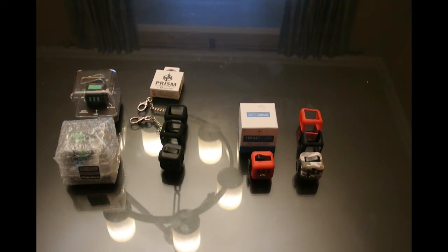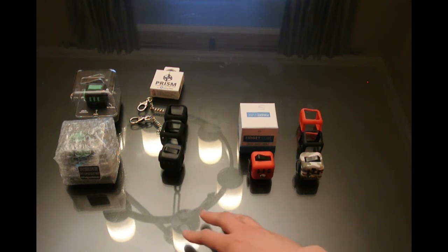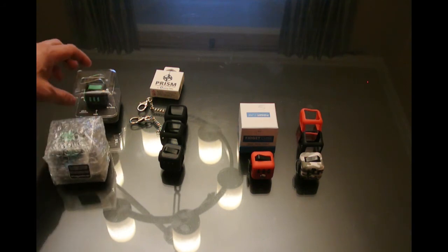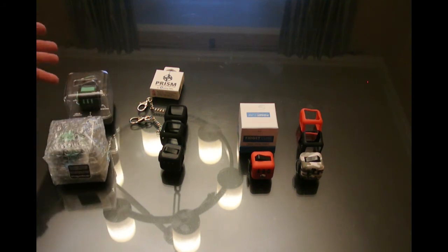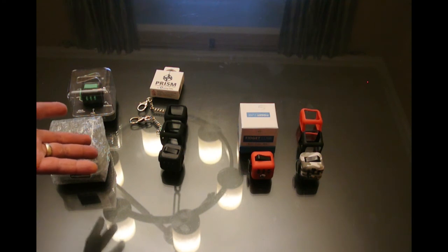There are literally dozens of places you can get Fidget Cubes, but what we've stuck with is the two high-end options — funny story, not so funny, we ordered one of the cheap knockoffs and it's been like two months and still hasn't come. So why don't we talk about the two best Fidget Cubes out there? Both are really high-end. This one comes from officialfidgetcube.com — that's why we're calling it the official Fidget Cube — and this one comes from Antsy Labs, who ran the Kickstarter for it.